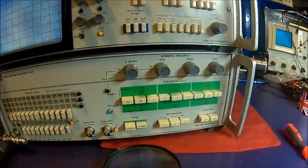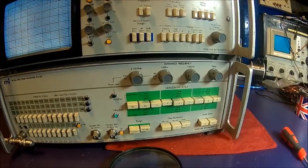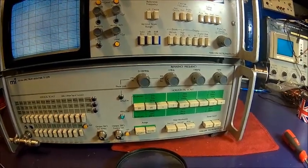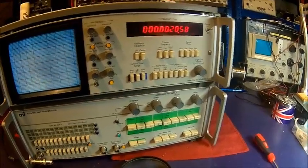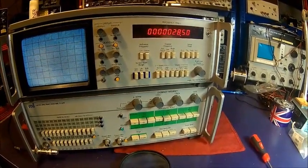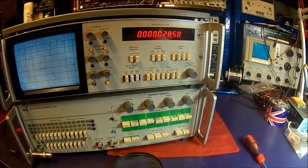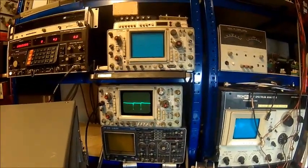Most likely the HF unit is working, so it's a display unit problem — some detectors don't work. There is a known problem with those units: the detector diodes, over time, have leaking transistors. I think it's a DC-177 or something like that — just some old transistors which are leaking over time. That gives me enough indication that this thing is doing what it's supposed to do.